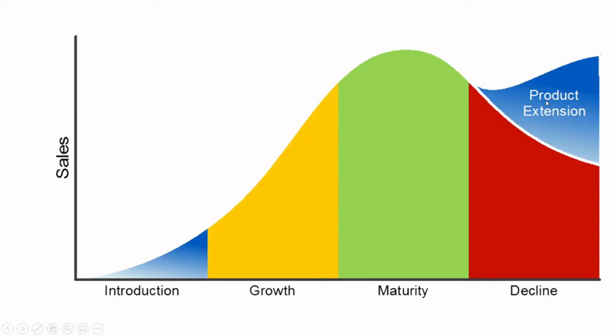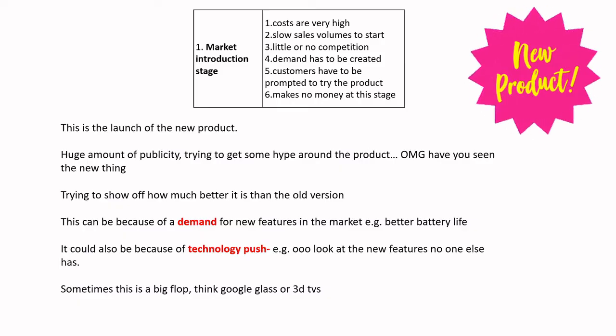Product extension will be if you start bringing out modifications or updates or latest models to try and extend that as much as possible. But product extension isn't, I don't know if you'd really class that as a part of the product life cycle. It's sort of like an extension to try and squeeze out as many sales as you physically can. So the introduction stage.